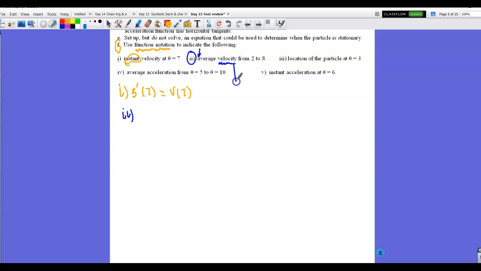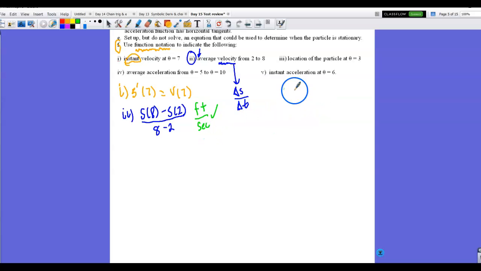Average velocity, the literal definition, is change in position over change in time. So the average velocity is the position terminal, position at 8, minus position initial, position at 2, so that's change in position over change in time. And if I'm not sure, I can do my unit analysis. Position is measured in feet, so that would be the units of the numerator. The time is measured in seconds, and so then I think to myself, does that make sense for velocity? Would velocity be measured in feet per second? And the answer is yes.